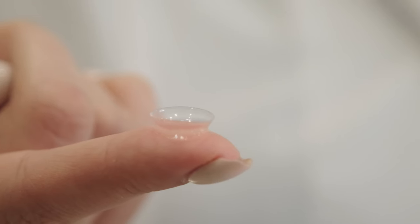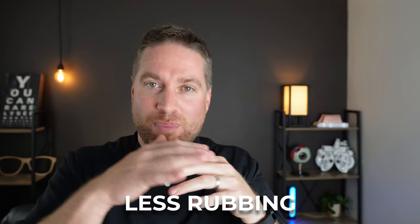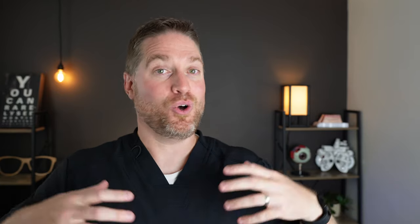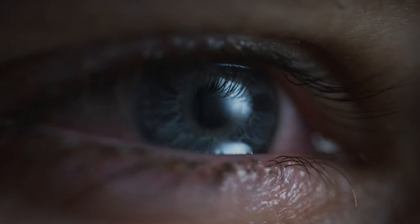That is something to consider when you're looking into contact lenses. If you want to get into the studies and technicalities of daily lenses and dry eyes: studies have shown that with daily lenses, there is less ocular surface disruption — so less micro-scratches and rubbing onto the surface of the contact lens — and then less pro-inflammatory cytokines. This can all lead to tear breakup time being reduced, meaning your tears are evaporating more and the tear film is a little bit less stable. It can also lead to more ocular surface disease or dry eye disease. So there are studies that show daily lenses can be more beneficial to the ocular surface and regarding dry eyes.